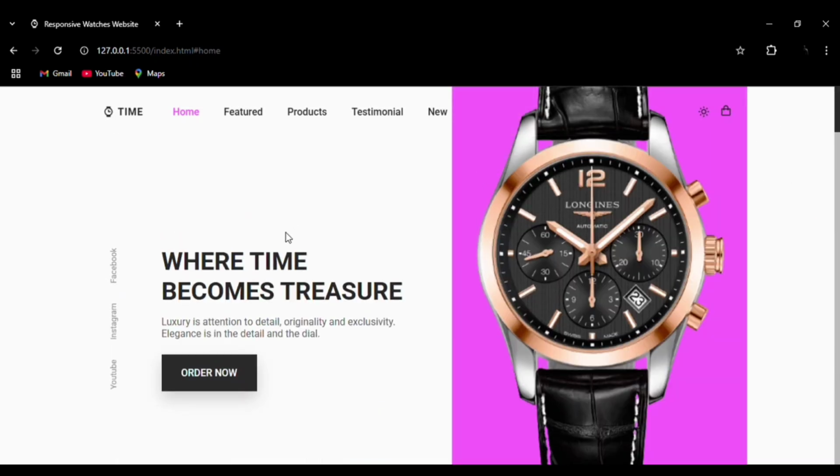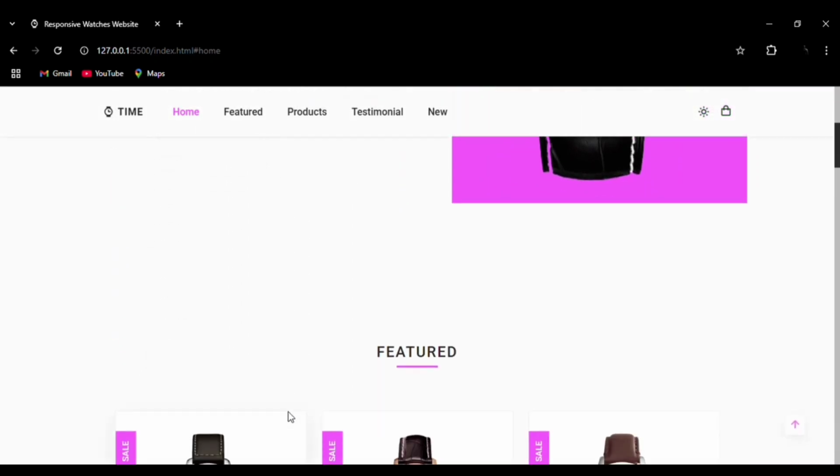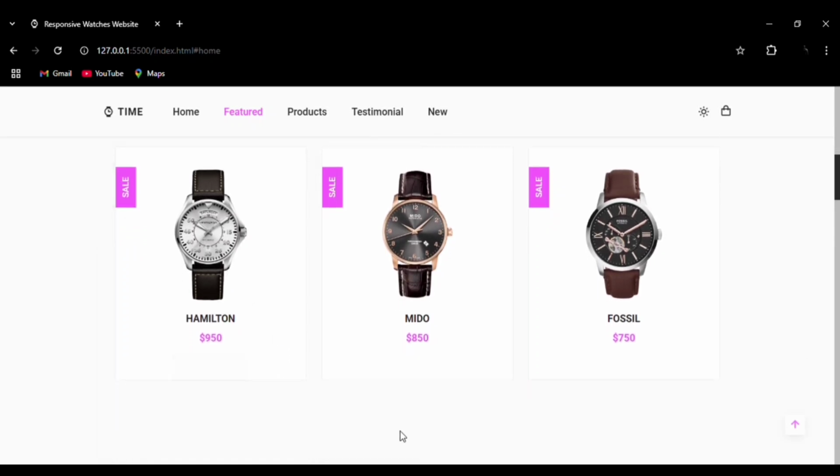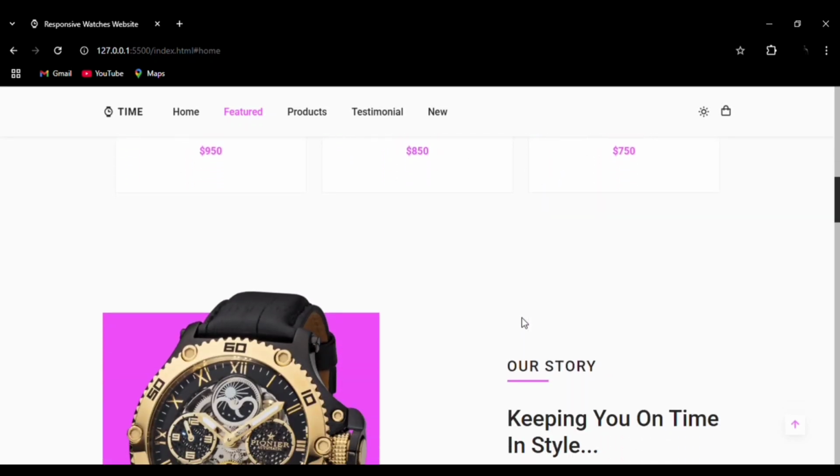You can see we have added the text for the social media tags, YouTube, Instagram, and Facebook. And you can see the hover effect on the button, and you can see the shadow effect around the button. Then we can go to the next section, that is the feature section, and you can see whenever I hover onto it, we'll get an extra bar with the button element to buy. And you can see the hover and enlargement, and you can see we have aligned the sale element exactly towards the left hand top side to get a very perfect and professional look to the section.